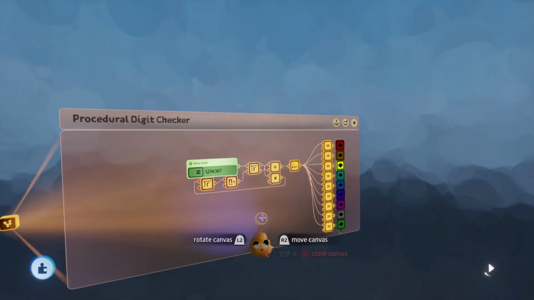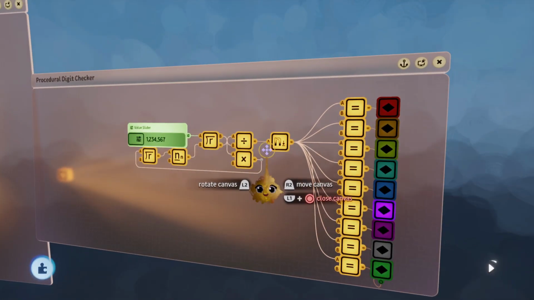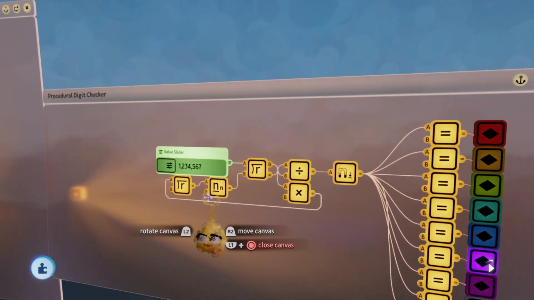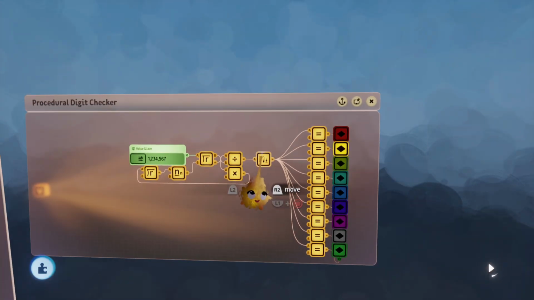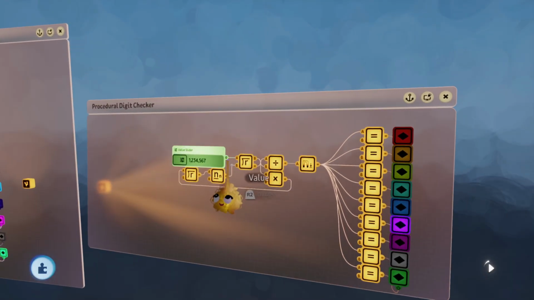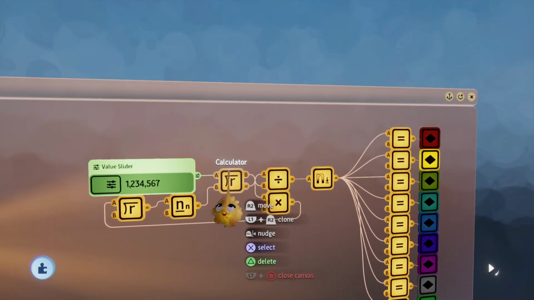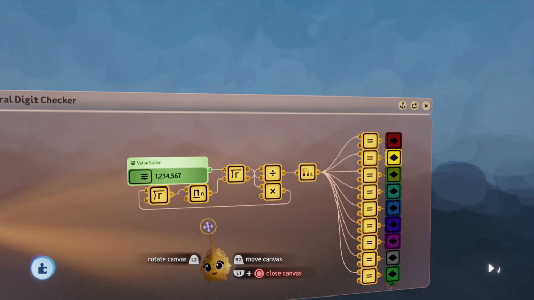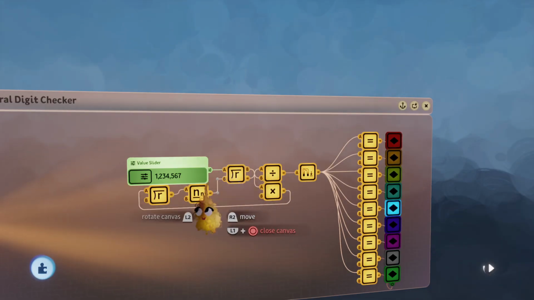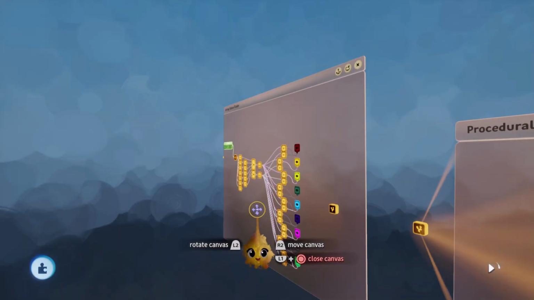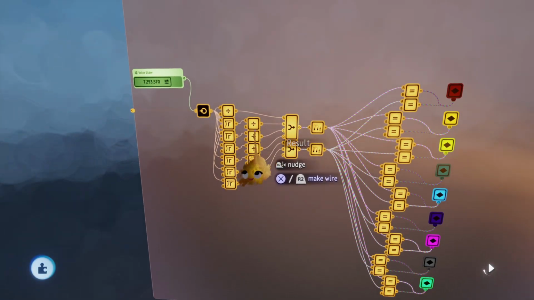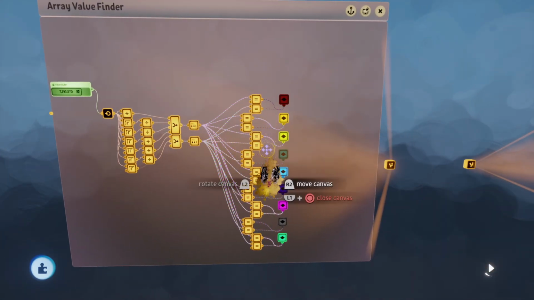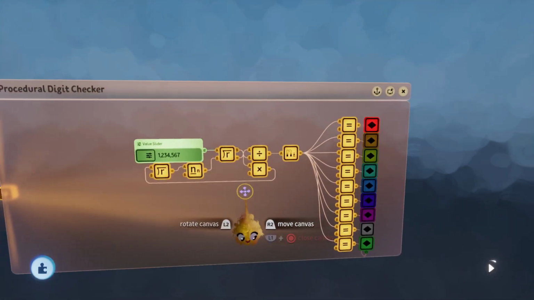This one is extremely space saving, but it has a refresh rate, as I'm sure you're noticing here, where it takes time to go through every single digit and check it manually. The thing is, it's really efficient, and in a regular computer, this would be the better way to go about it, because computers refresh so quickly that it does thousands of calculations in a second. So this would basically be instantaneous for the viewer, right? Whereas this would be just about as fast, but there's a lot going on there. I mean, that's a lot of code that you're writing that you don't really need to. But basically, in Dreams, I found a way to do this, and this still has its use.